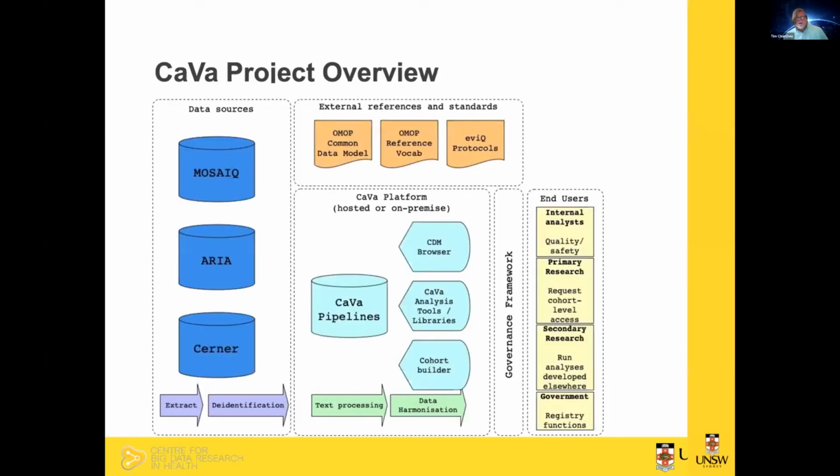One of the projects that I'm involved with, SAVAR, stands for cancer variation, so looking at cancer treatment variation, in fact. It's taking data from the 2 main cancer clinical information systems used in Australia, Mosaic and ARIA, and converting them into a single OMOP data model with oncology extensions and harmonizing all of the codes and terms and concepts in that.